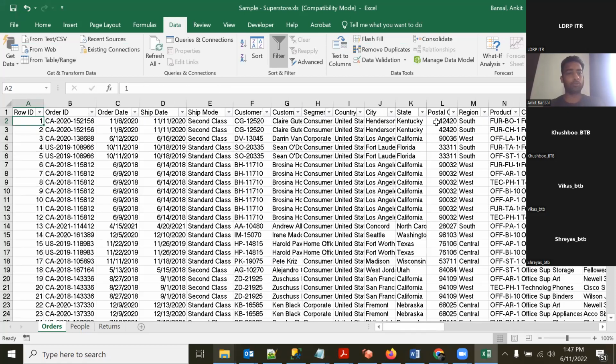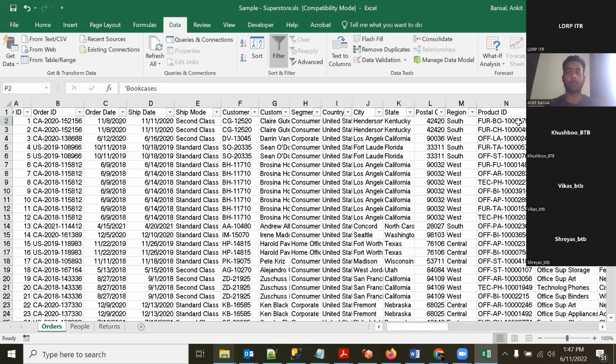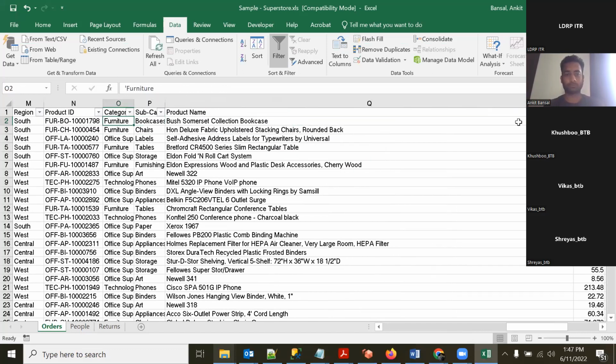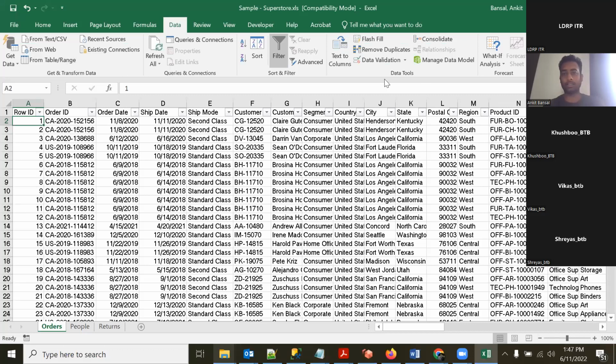And one more important thing is that one order can have two rows, right? In one order, you can place two products. If you are placing an order on Amazon, you can have two products, right? So there will be two products for this order. If you see, order ID is the same, but the product will be different. If you see product ID is different, there are two different products we are buying in this order. I hope the data is clear. If data is clear, we will move on to start writing SQL.